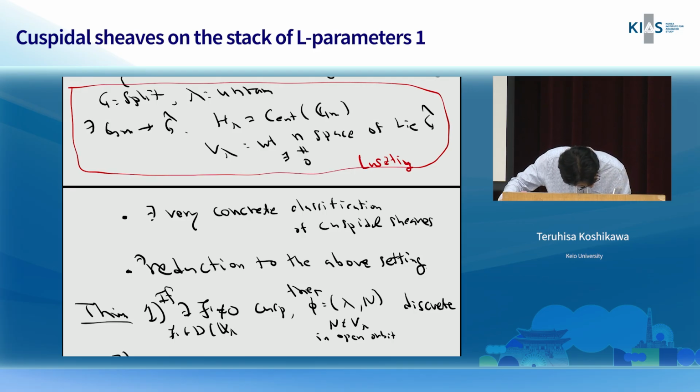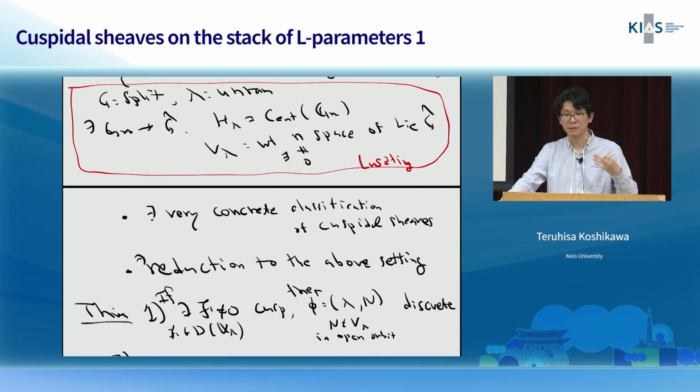So this is a more general setting, and you can start with any parameter and a constructible sheaf there, and cuspidal in the previous sense, and then the parameter is... distributed for every n in the open orbit. There's one orbit, it's the open orbit. So the subscript is constructed.